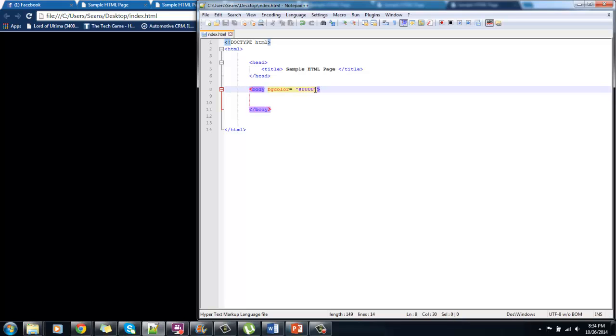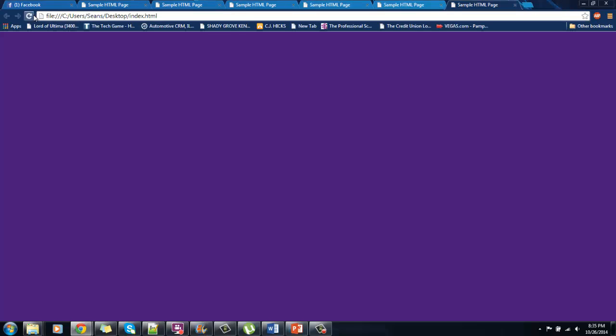So I'm going to make my background purplish. I'm going to put a link to a website where you can find all the colors and stuff. For right now, I'll put that in the description. For now, I'm just doing something, so let's see. Here we go, got a purple background. Alrighty.